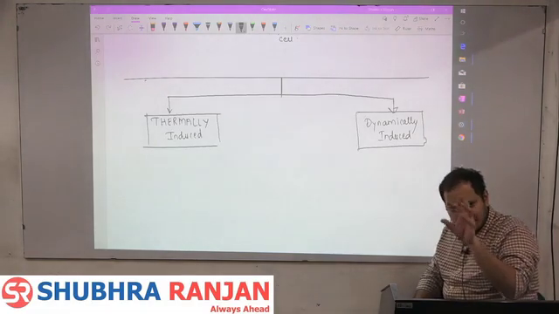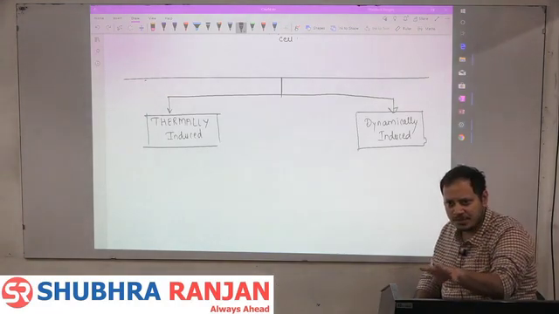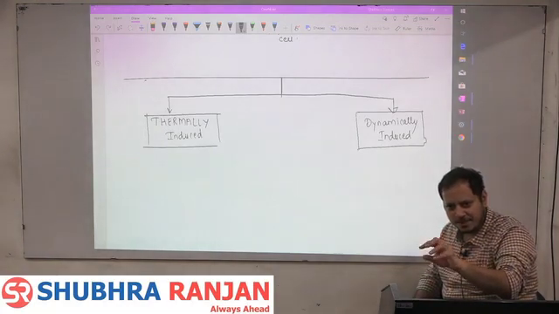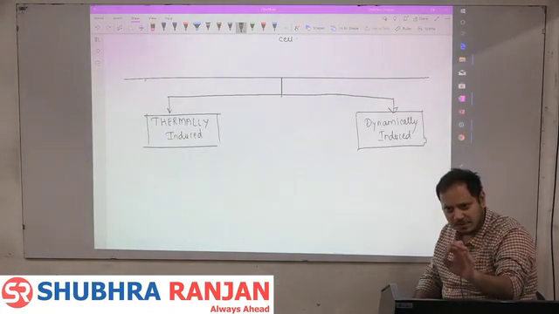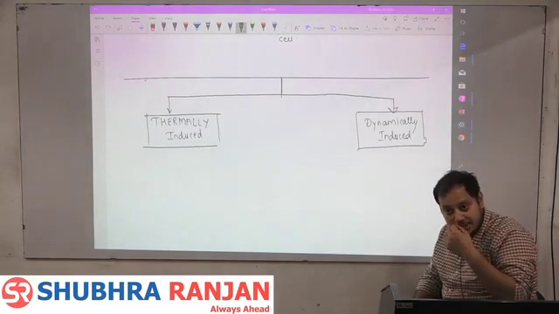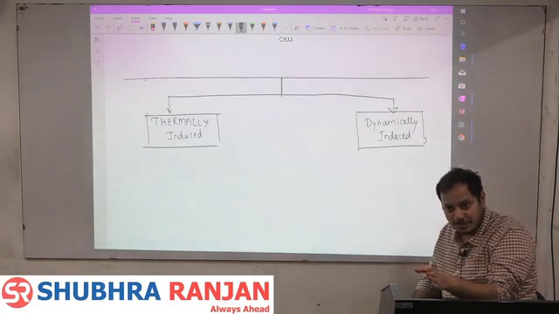Nothing, as it is GS, just see the language. Just see the way we approach in optional. I told you in the first statement that Coriolis force is there, the rotation of the earth is there, and the thermal temperature differences are there. Fine? I specifically told how many pressure belts there are, how many are thermally induced, how many are dynamically induced.